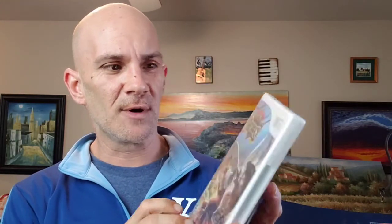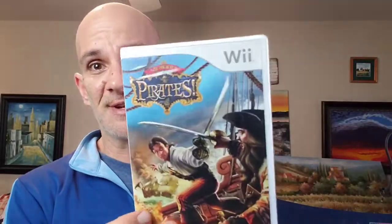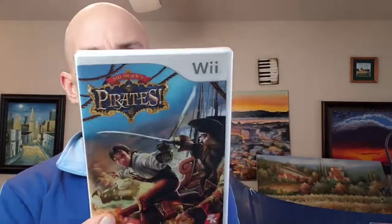What sold on eBay? First thing that sold — this is just this weekend, I had four sales — this was Sid Meier's Pirates. It's still wrapped and sealed and it's a Wii game. I got this in a bundle deal, so I usually have about $2 in every game or less. This sold for $16.95 since it was sealed, plus shipping on top.